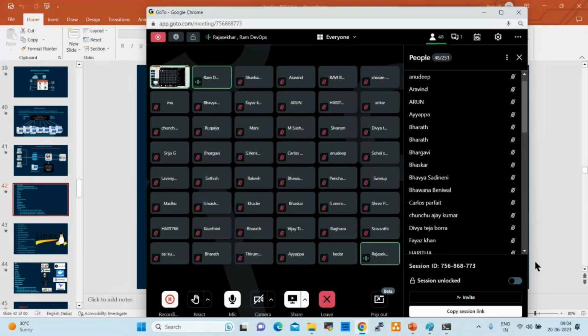Can you configure the internal network and AWS cloud platform at the same time for a single project? Yes, we can, because we can configure that. Yes, that is possible.